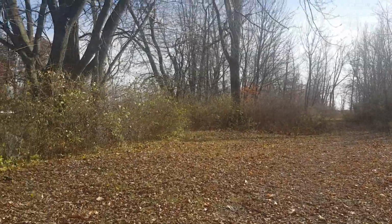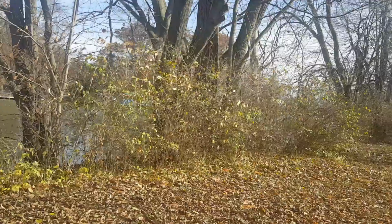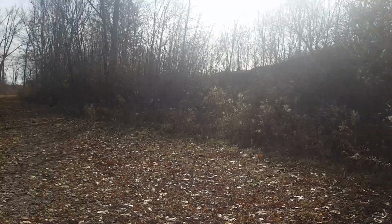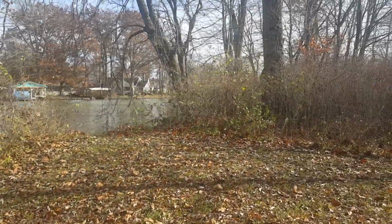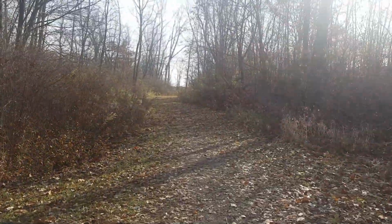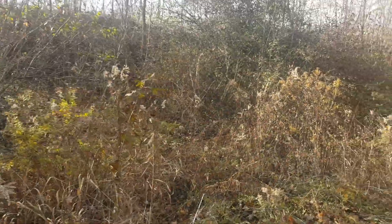Oh, and here we've got another couple of beautiful little fishing spots that are cleared out. Looks like we got a pretty good cleared out spot here. Not really sure what this is, but it's beautiful. And off to the left there is good fishing. But if I'm going to fish on this island, I want to go to the end. There's another little path that runs up that way, but should we take it? Nah, it doesn't look very clear.